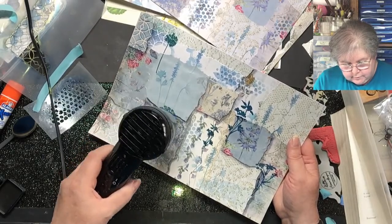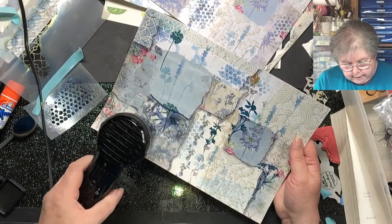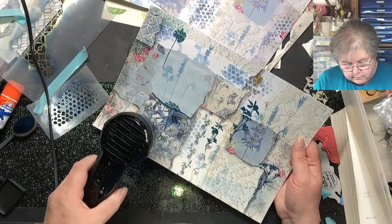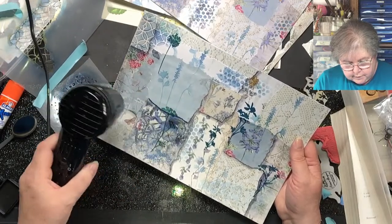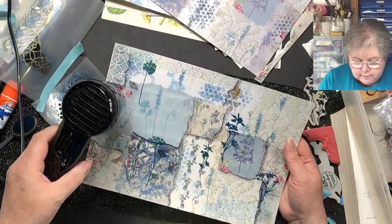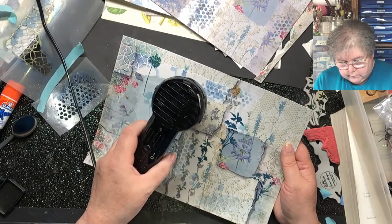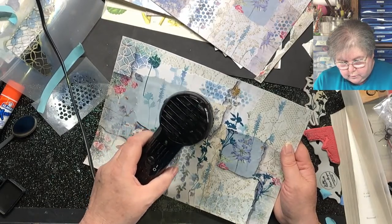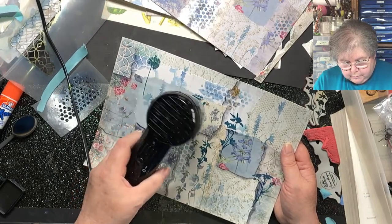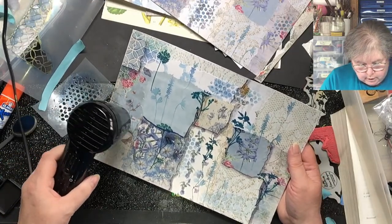Yeah, so just to be clear, I'm using archival ink and I'm using clear embossing powder. And it is turning it a sort of greeny colour. I don't know where any of the others are. There's one. Oh, my tool's nice and hot now. It's going super quick. Do you know where any? Bottom left. Yeah, oh yeah, I see it.